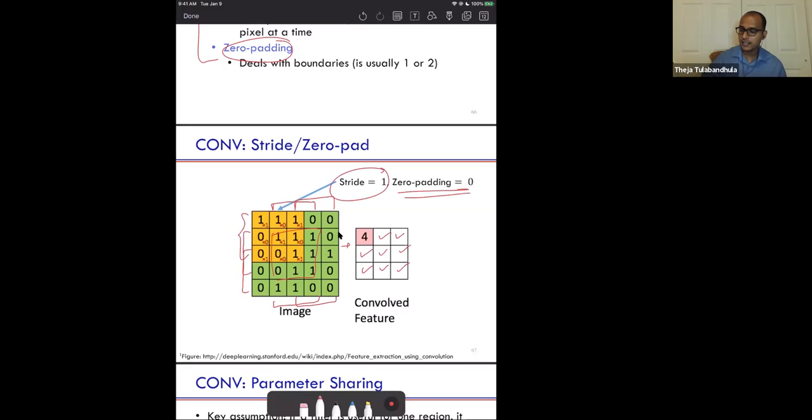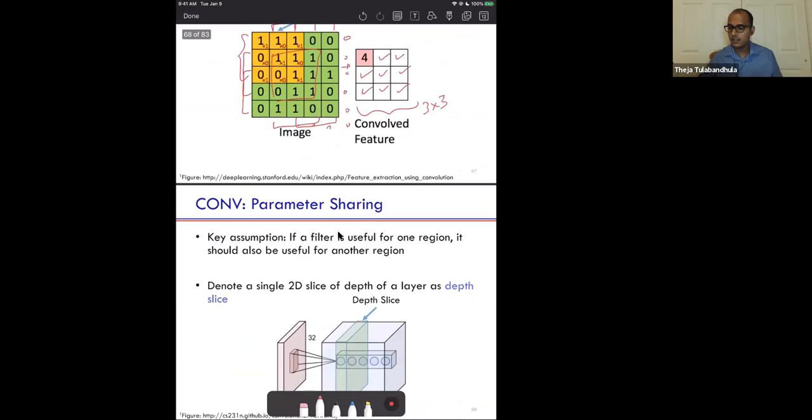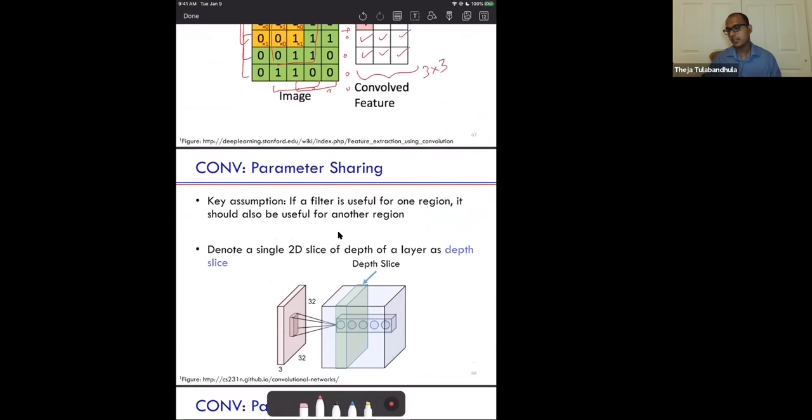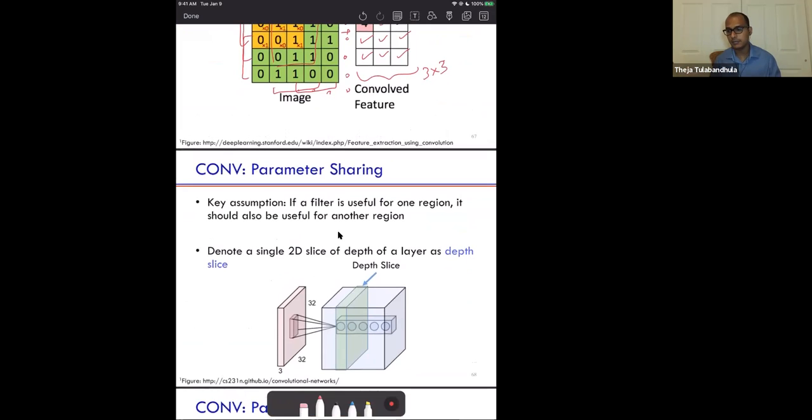Because of that, those two pretty much determine the size of my output tensor, the width and height of my output tensor. In this case, because stride is 1 and zero padding is 0, it's 3x3. If I change the stride number, or if I add additional zero padding, which just means add additional zeros to the input matrix, like add additional rows and columns to the input tensor so it looks bigger. And of course, what numbers will you fill there? Just put zeros there. So that's how we determine the height, width, and depth of the output tensor.